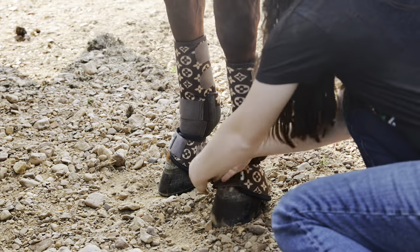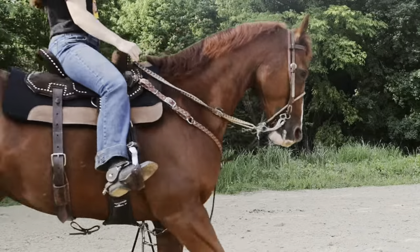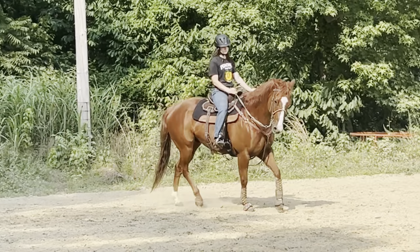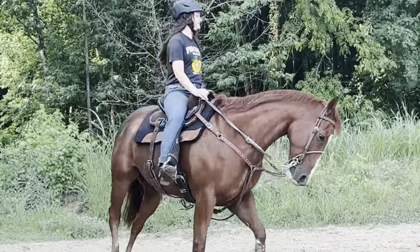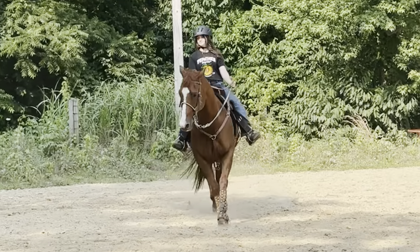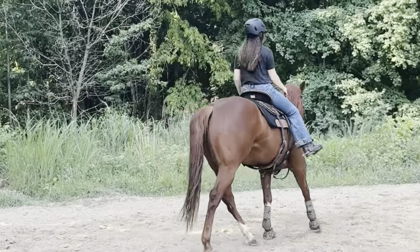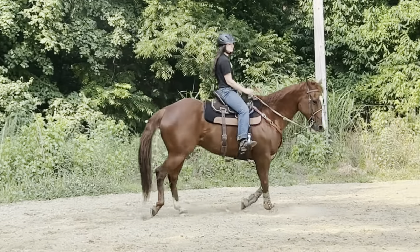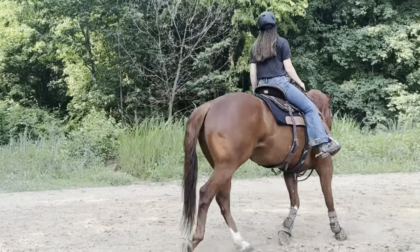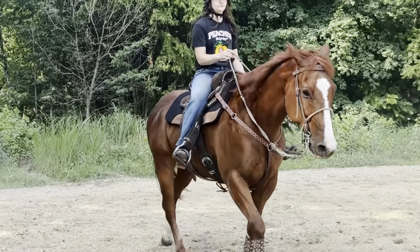On my walk to the outdoor arena, I see that he took off his fly mask and hung it on the fence, which was just so nice of him. He is just having a chill ride again today. I hop on, walk around, and decided today just to trot — it was pretty hot, which I don't love. You can see me taking him in some figure eights, getting his mind to calm down, getting him working those feet without going too fast. He really does come down and give me a nice trot. I like to get their brains working a little bit more, especially when they have the tendency to be hot or want to run. Once he gives me what I want, I stop him, pet him, walk him a moment and hop off because he did good.